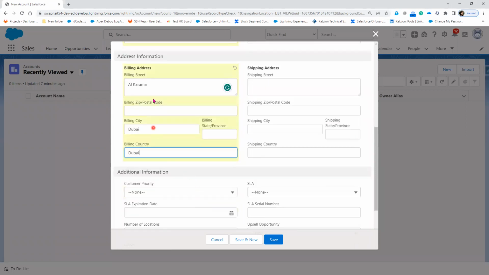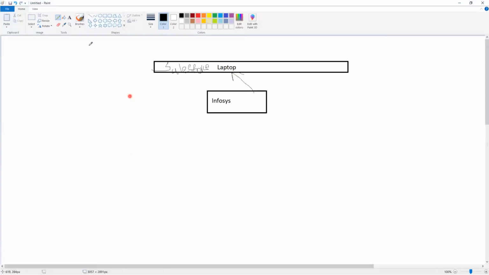Now, these are the information I'm entering. Now billing address, and I also have a shipping address. Billing address is different, shipping address is different. For example, you wanted to send a gift to your friend from Amazon.